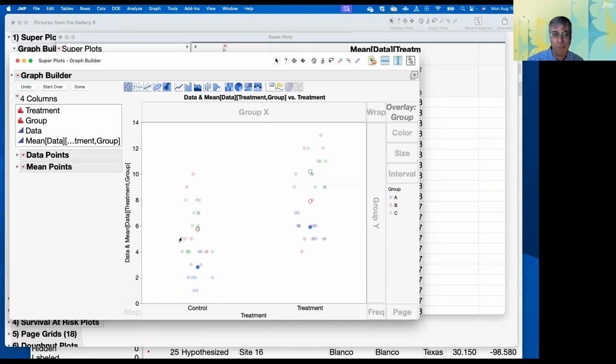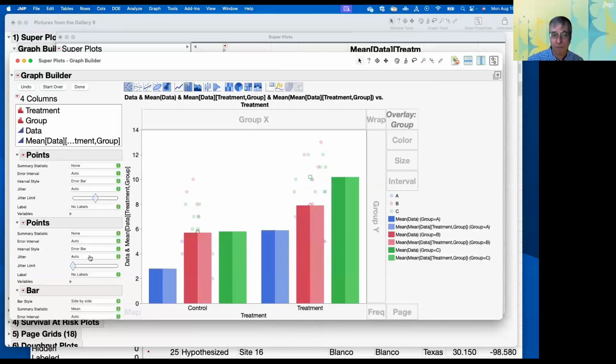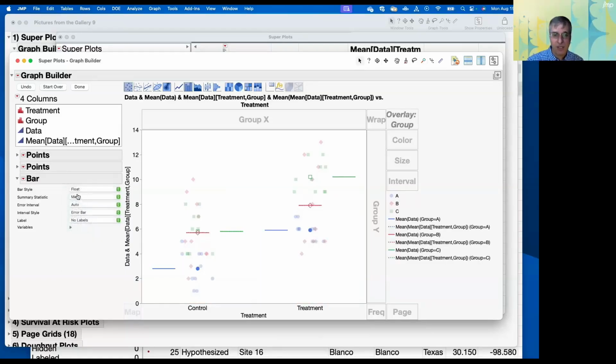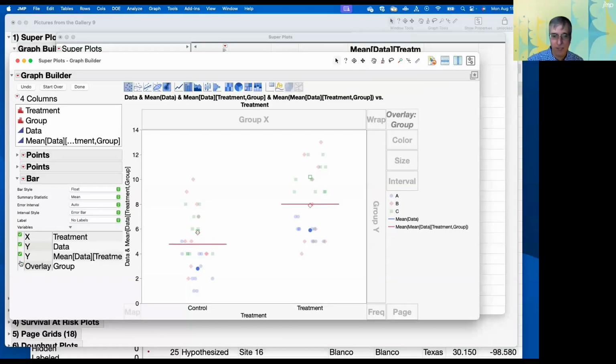We wanted to get a grand mean for control and treatment. So to do that, I'm going to actually add, right click right here in the graph, I'm going to add a bar. But the kind of bar I'm going to use is going to be a float bar. And it's got a line just at the mean. And all I have to do with the variables is maybe say, you know what? Don't do the overlay group.